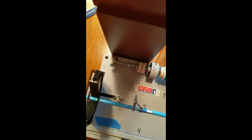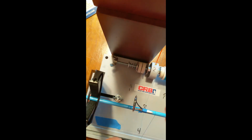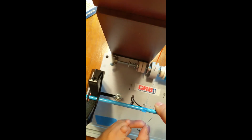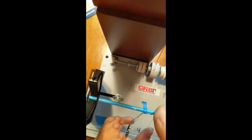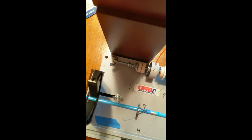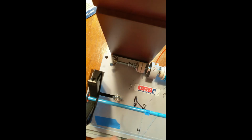So now we're actually going to be attaching the eyelet and putting the thread on there. The first thing you want to do is take the thread and wrap it around about 3 times tightly just before the foot starts. Then you put one finger on the thread and start spinning it, and while you spin it you want it to go over the tag end you have from the thread. Once it goes over that at least 3 or 4 times, I like to do probably about 5 or 6, you can use a razor blade and cut the excess off. Then you just keep going all the way until you get to about 5 wraps from the end. Sometimes it can be a little bit tricky to get up the foot, but once you get up the foot, it's pretty smooth going.